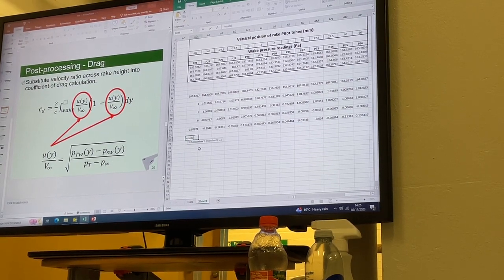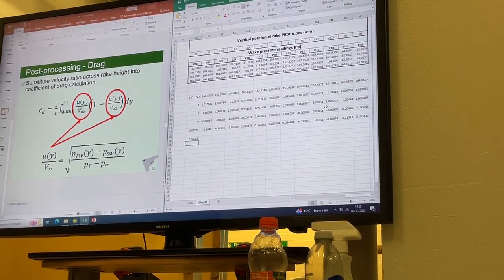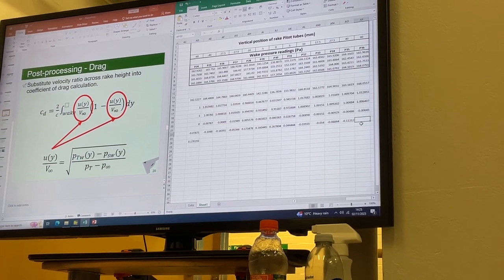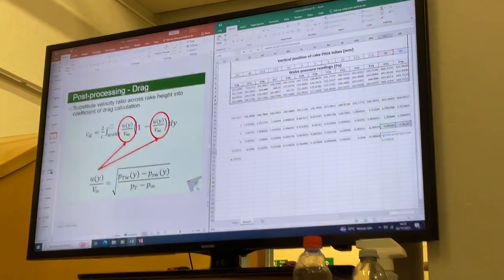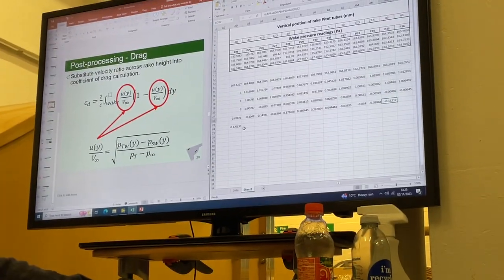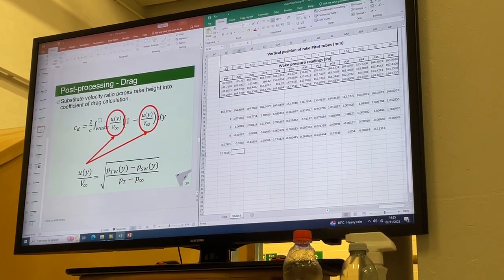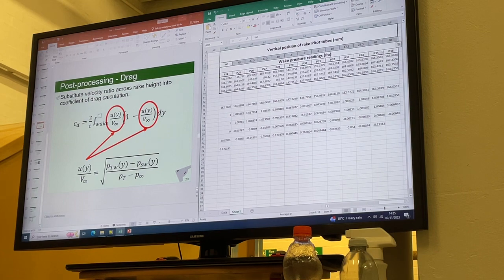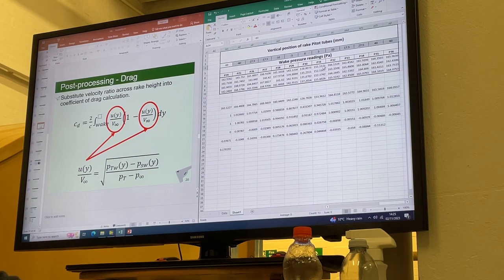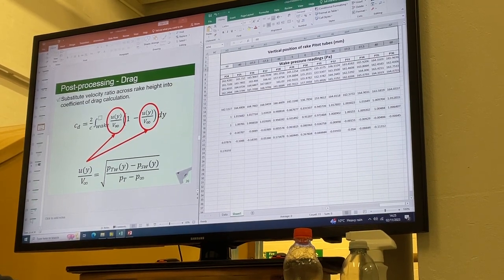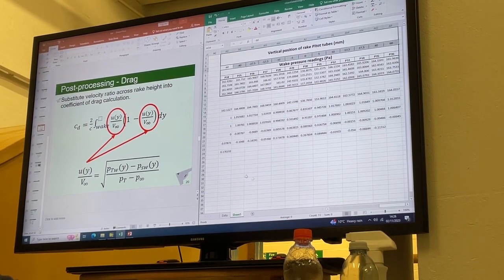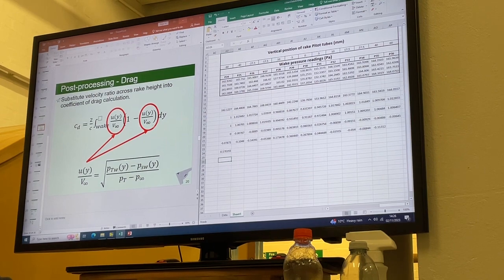To sum this, the last one should be removed, because obviously this has also been accounted for in the previous one, and you have one less rectangles than your points. And now because your y vertical values are not in percentage chord or normalized with chord, you have to use this 2 over c factor here. For the CL one, it was already accounted for, but here you need to multiply it with 2 over C.